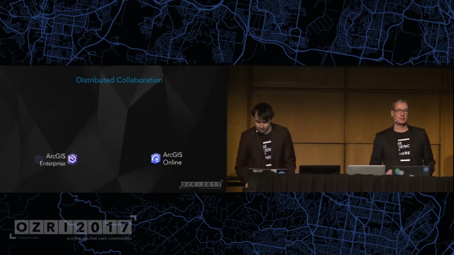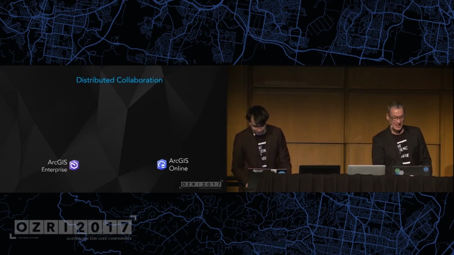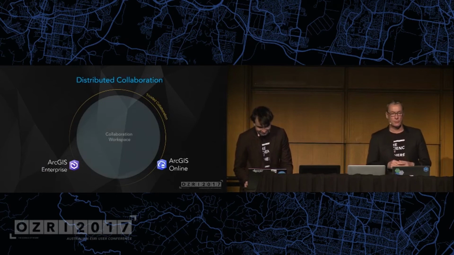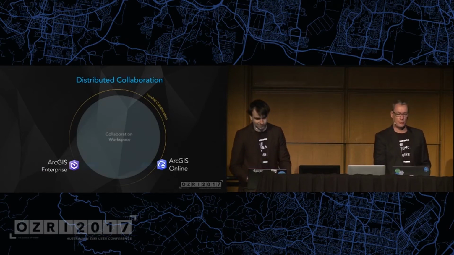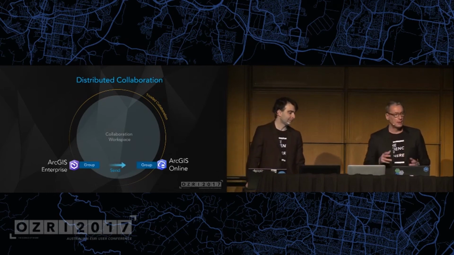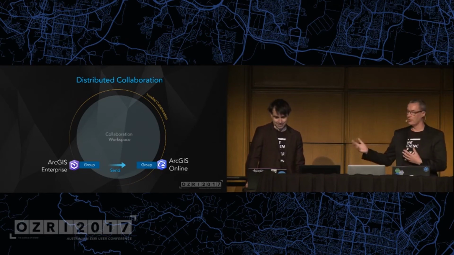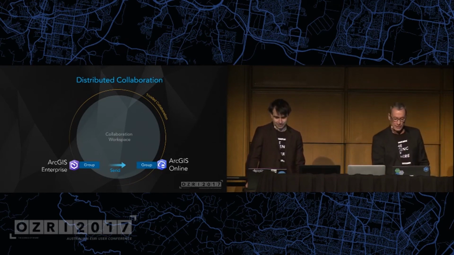Okay, so here's what we saw, thankfully. We saw an ArcGIS Enterprise portal in a trusted collaboration with an ArcGIS Online organization, and that was made possible through a simple, familiar sharing metaphor using groups. Now, we only moved data in one direction in this case. We sent it between our two portals, but that could have flowed in the other direction too.